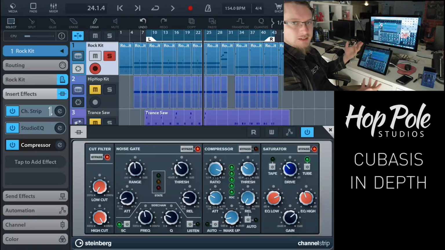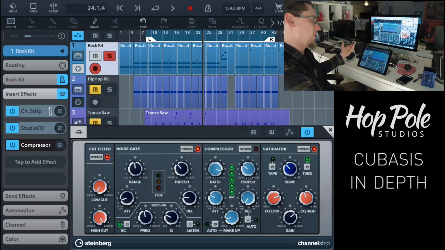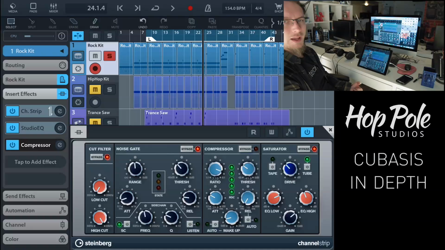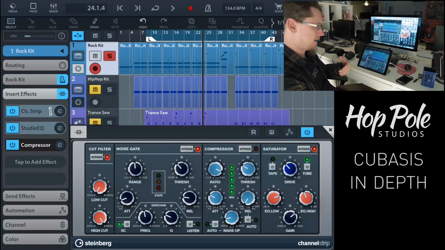Okay, so I'm not going to go into too much depth about how a compressor works right now. It should be fairly obvious, but one thing that's really bugging me with this is the reduction lights are going the wrong way. As I smash the compressor, the reduction is less when it should be more, which makes no sense. And then there's the saturator.